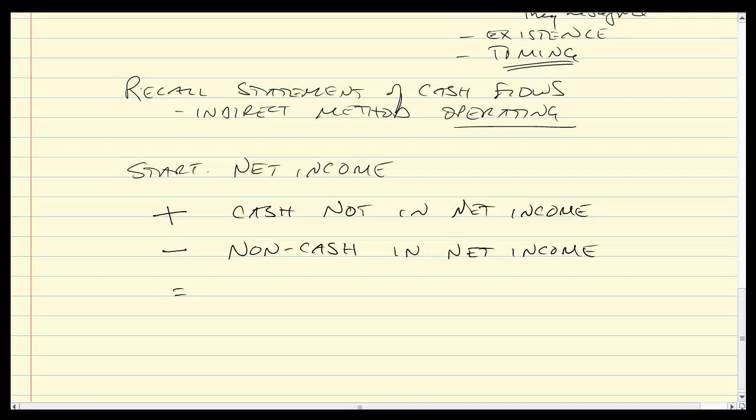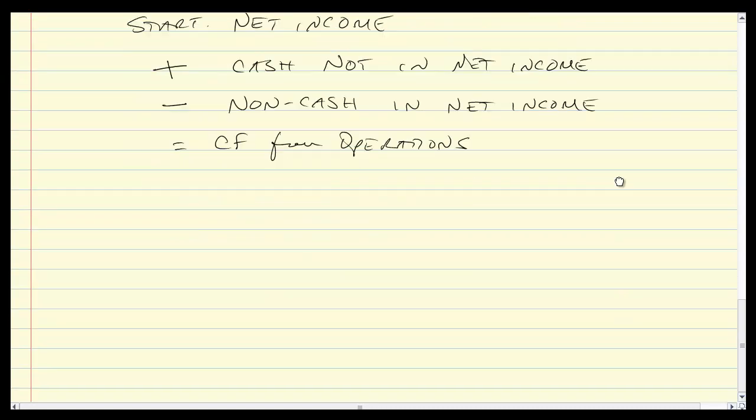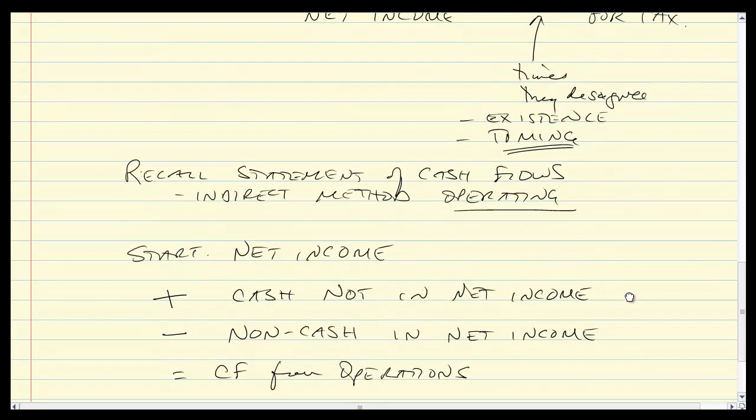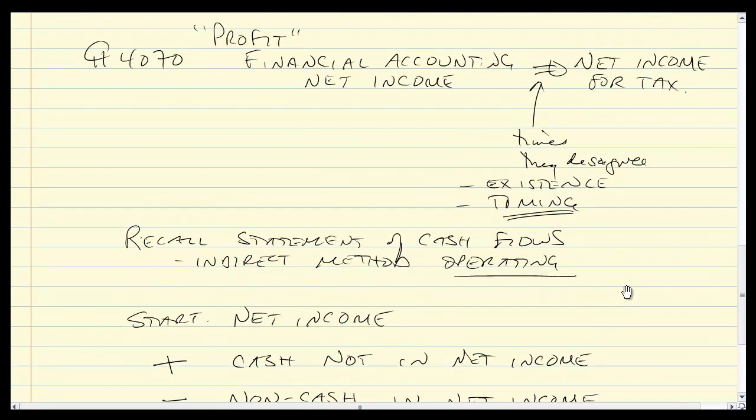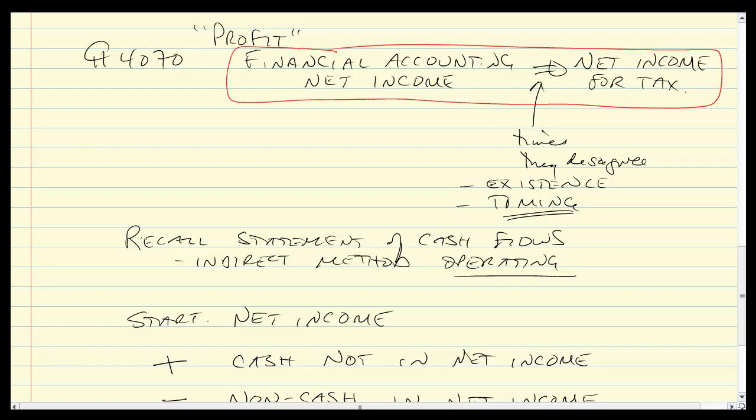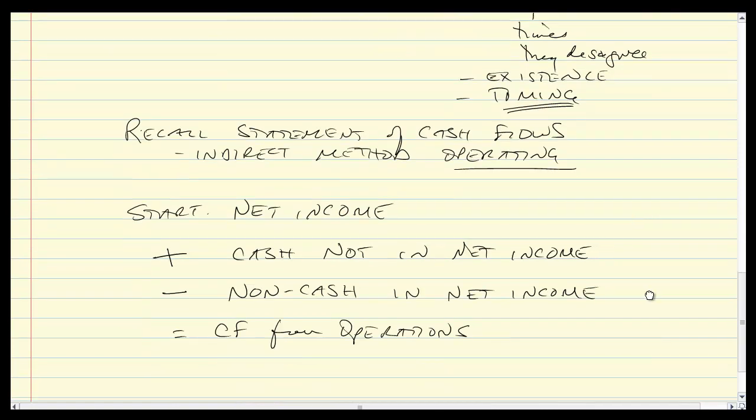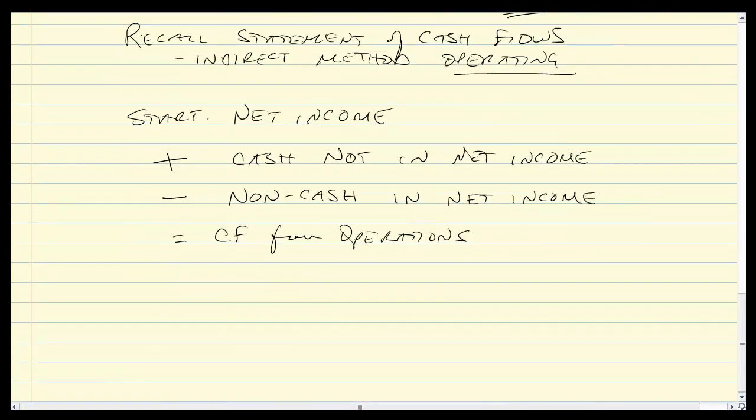And once we've done that, we get down to this cash flow from operations. So the principle is exactly the same that we're going to use to build up, so to do this relationship here. We're going to use as our starting point financial accounting because it's sitting there to be used, and as we said, most of the time, a lot of the time, they agree. And so we're going to use that as the starting point.